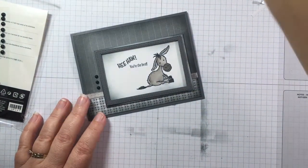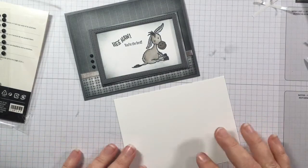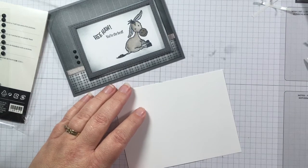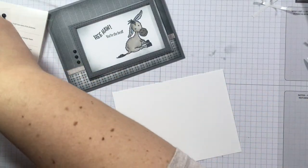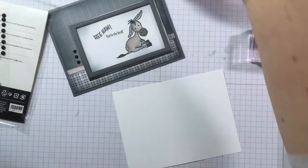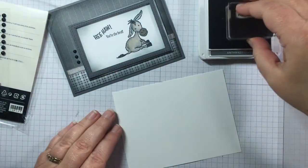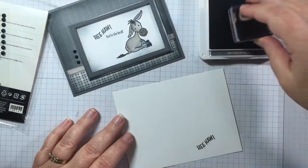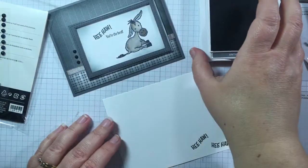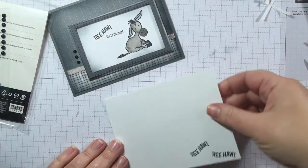Let's put an inside to our card too. And you know what? Normally I have just some paper pulled out, and I don't have that out here. So what can we do? What do we want to do, huh? Let's just add some hee-haws. That'll be good. We'll take some basic gray, and we'll just add a couple of hee-haws down here in the corner for a little something on the inside.